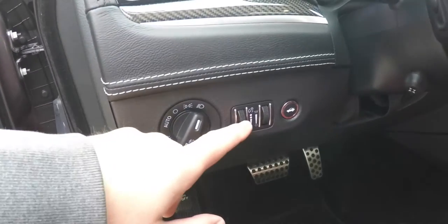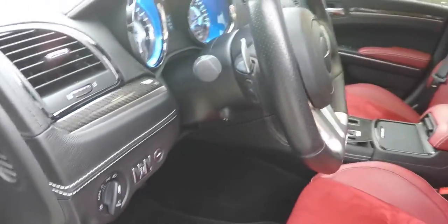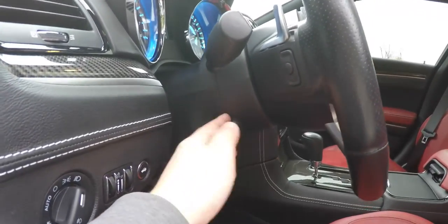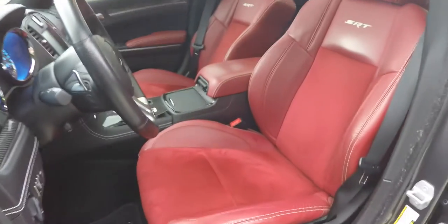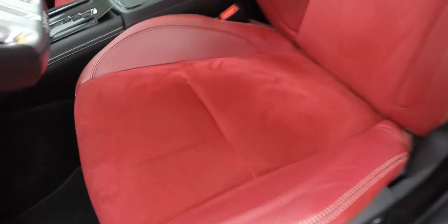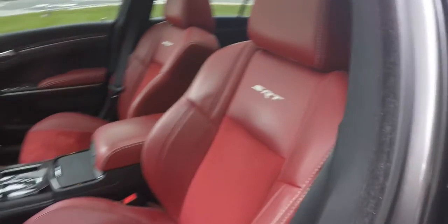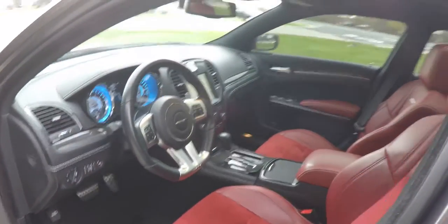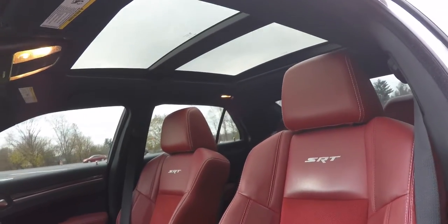Automatic headlamps with fog lamps. You also have your panel dim, ambient light dim, and trunk release. The leather wrap, power tilt and telescoping, SRT flat bottom steering wheel features paddle shifters and audio controls. There is perforated suede on the seats, and also the SRT logo. Inside you also have the dual pane sunroof.